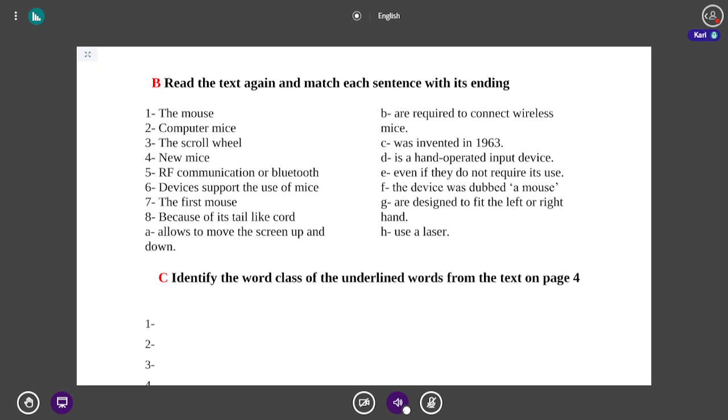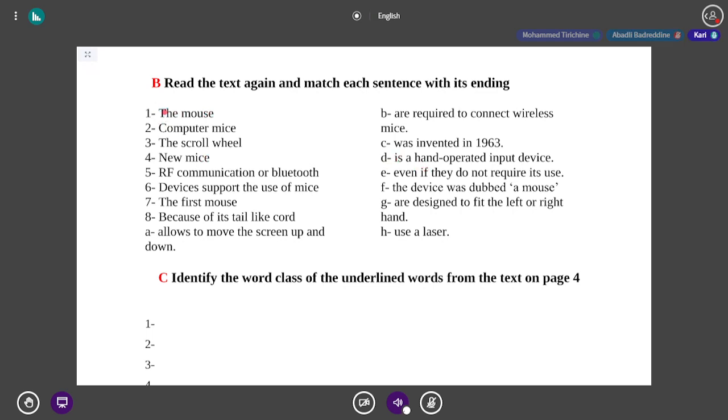The next one. It's a hand-operated input device. The mouse. Very good, mouse. Yes. It's the mouse. Yeah, if you pay attention here, we have the mouse.